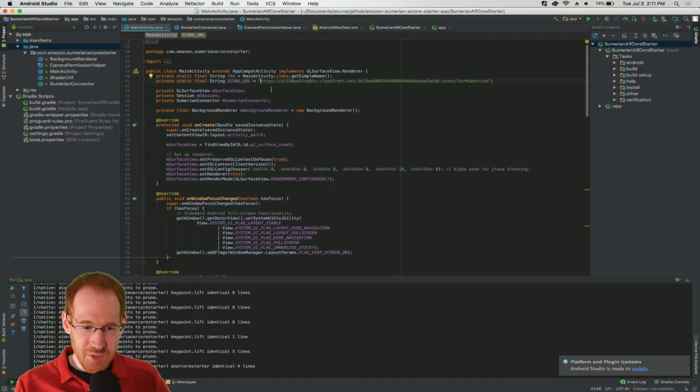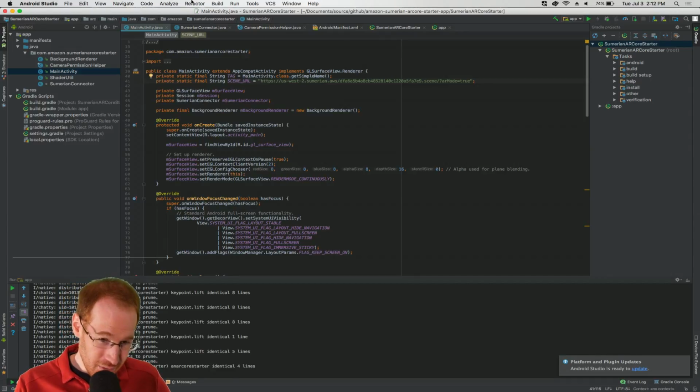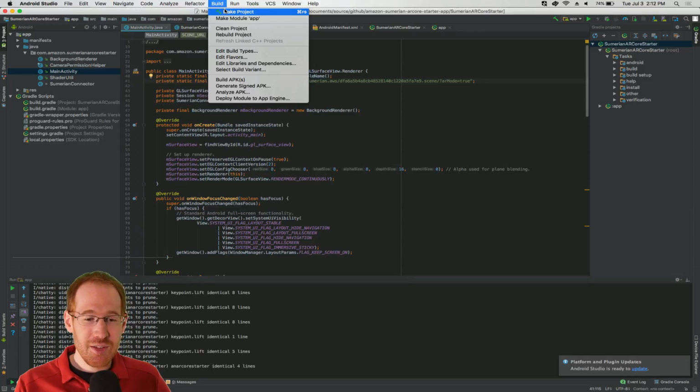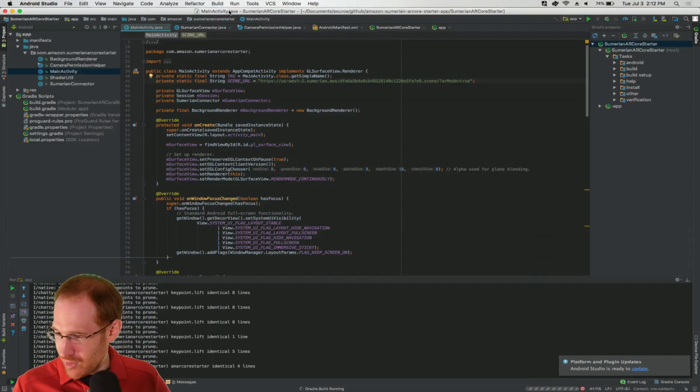Once you have that project open in Android Studio, what you want to do is go to this main activity file, and just like in the iOS, there's a scene URL up top, and you need to just replace that with the scene you just published, and then again, it's tough to see around this microphone. And you just want to remake and rebuild the project. I actually don't have an Android phone hooked up, so I can't deploy to anything. But that's it. That gives you the same functionality that we just went through in the iOS demo.